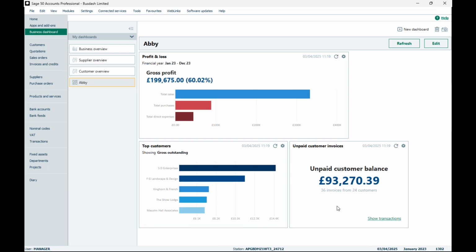Okay, so that is the dashboards in a nutshell. You have the option to create one using an existing template, or you can create one from scratch. They're customizable in the sense that you can change the name, criteria, and the size and position of the widget. You can share the dashboard with other users, and you can also take a snapshot of your dashboard to share in a document or an email.